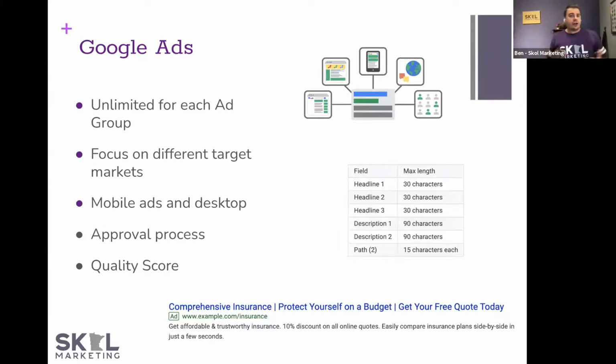Also, again, as you start to create ads, you're going to see what is called a quality score. A quality score is Google essentially looking at the ad that you created, also looking at your account overall being in good standing, and then more specifically, taking that ad and comparing it to where you're sending someone, so essentially your website or your landing page. Remember I talked about the more specific you can be with these accounts, the better it's going to be for you. So the more specific the landing page you're sending somebody to is, matching keywords and everything in your ad, the more that's going to increase your quality score. So it's trying to essentially grade your ad.